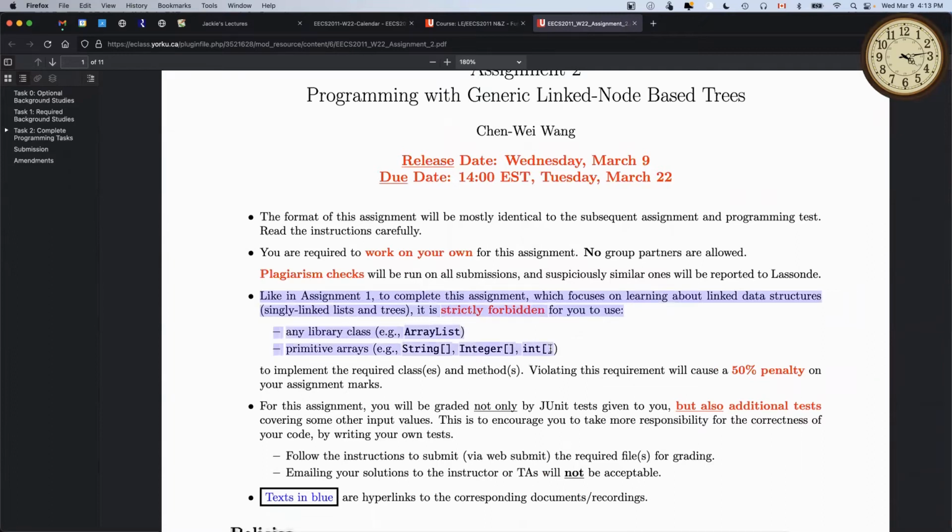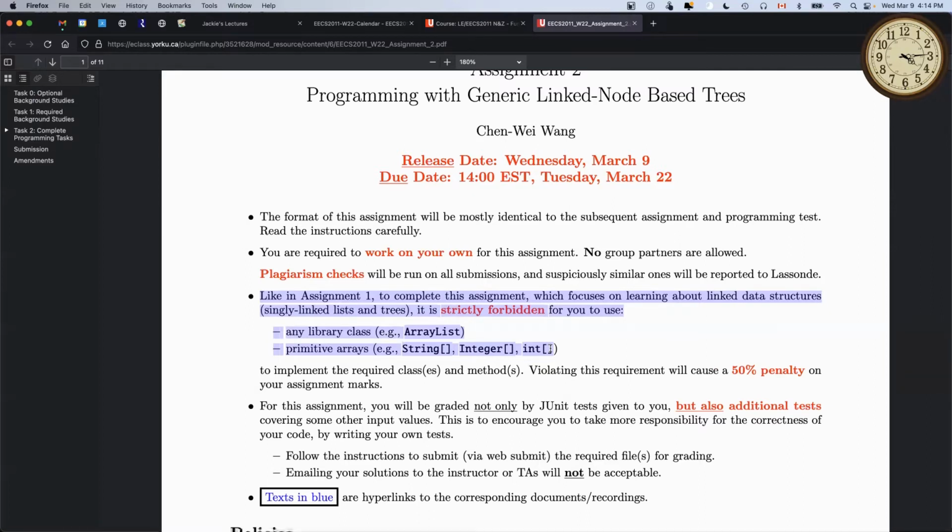1. The reason is, I think the main learning outcome for your assignment number 1 is that you try to build your linked list from scratch without the help of primitive arrays and also without the help of any library classes. We want you to achieve a similar learning outcome for assignment number 2. So the main thing we want you to learn is really how to build a tree from scratch, the branching or nonlinear structure of a tree, and also how you can iterate through or recursively manipulate the tree structure.